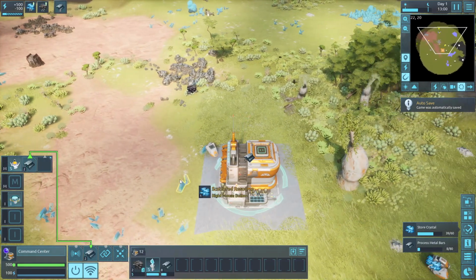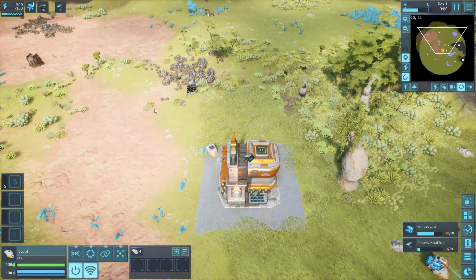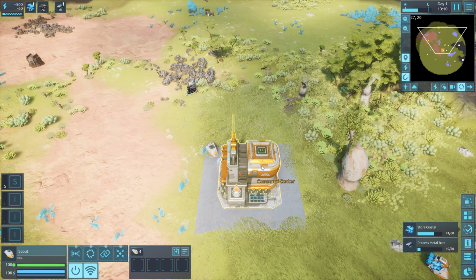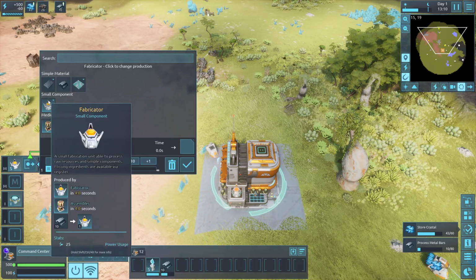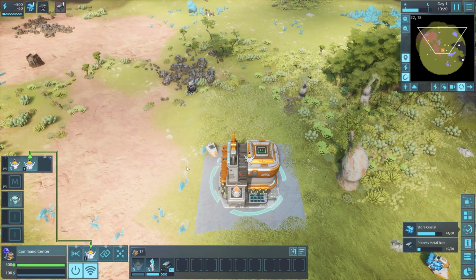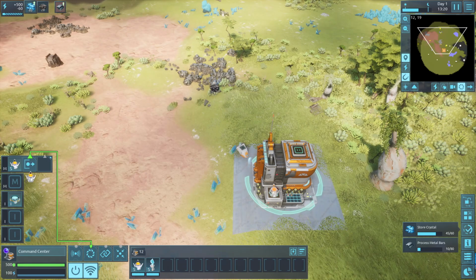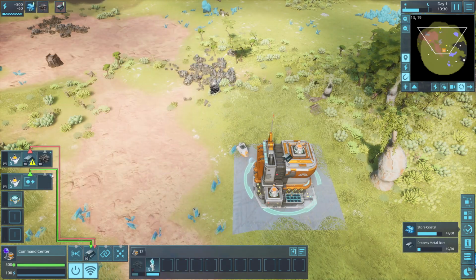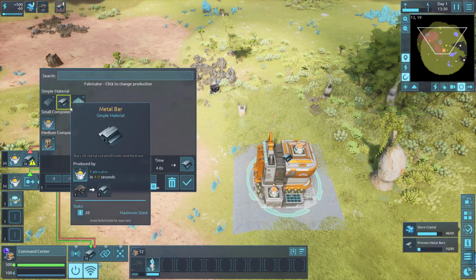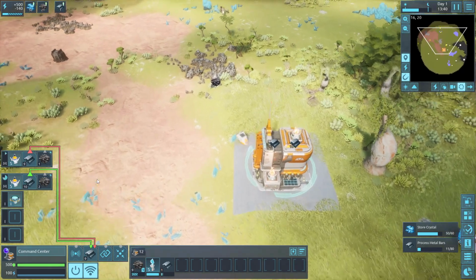If a building needs something to produce something, logistics connected bots will do the job for you. It's not that easy, but it's a start. So the first thing that I want to produce is another fabricator, because, you know, this helps us to produce more things. The second fabricator, we're going to set it up in here, so we can now safely produce more of these metal bars just at a faster time. Let's do this like that.